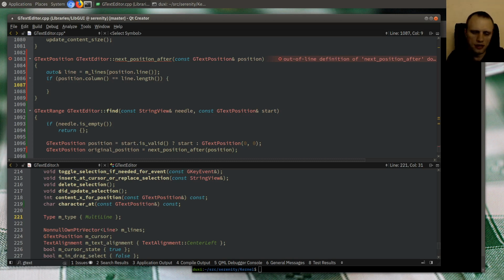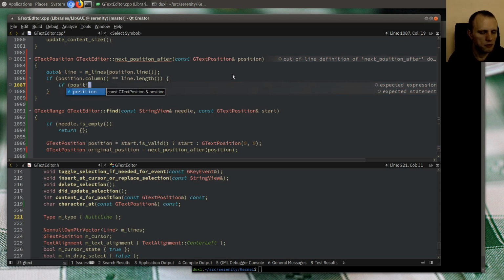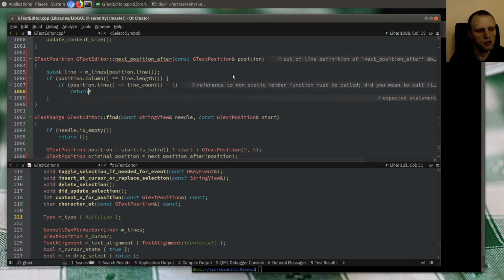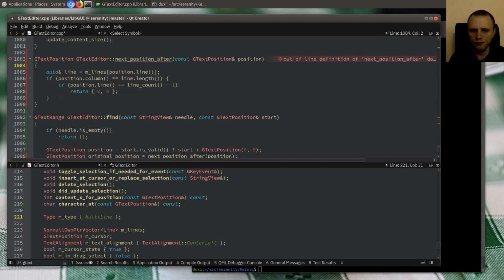So I think if we're at the line length, then we need to go to the start of the next line. And then if position.line is m_lines, or we'll say line count minus 1, then return 0, 0, because then we start over again.